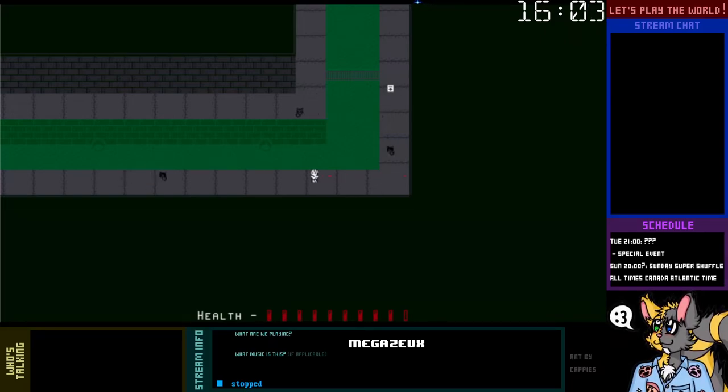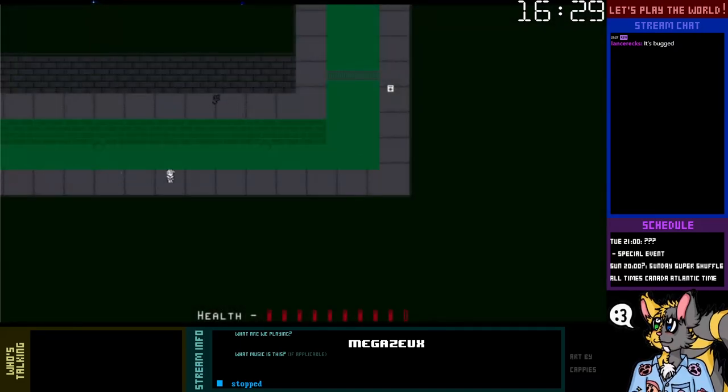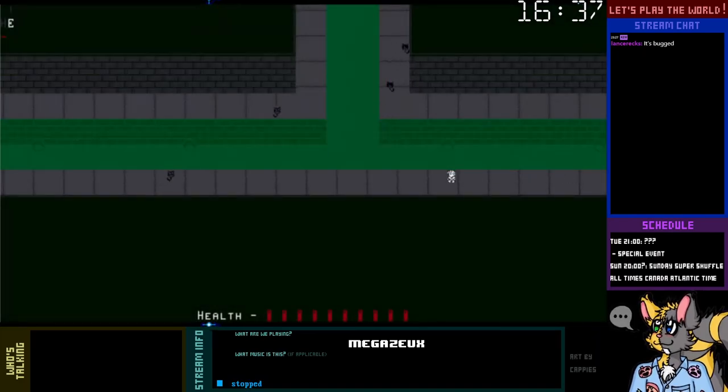Also, it's interesting, I ran into that health up and it kind of acted as a wall there. It didn't let me pick it up, but I was at full health, so. Doing that kind of intelligently. I appreciate that. Oh, it's bugged. Oh, okay. So, does it still restore health? It does. Okay. Glitch exploitation.